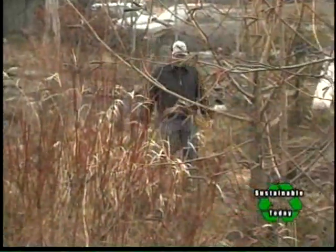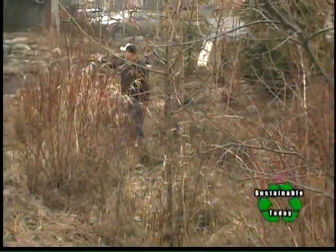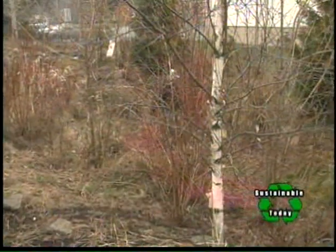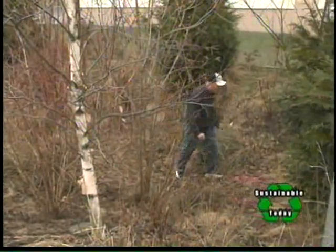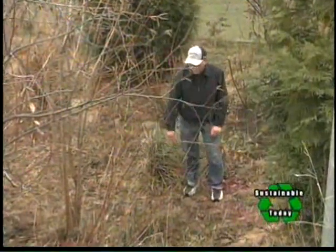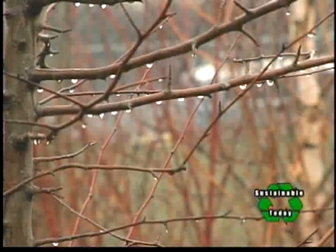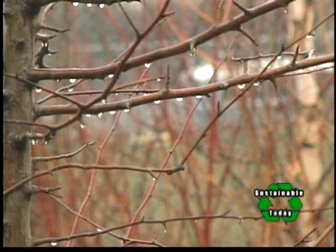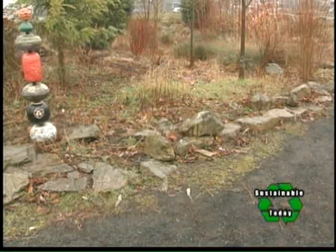Walking down into our wetland, I'm coming up on the stream where water from the parking lot and the pond all drains down into this lowland area. The water drains to this point and then starts to permeate into the soil — it gets to a depth of about a foot, maybe up to my knee. All of these plants are designed to drink up as much water as possible. These are wetland plants, all native to Oregon, and they like to be dried out in the summertime, so we don't have to worry about this area — it is self-sustaining.